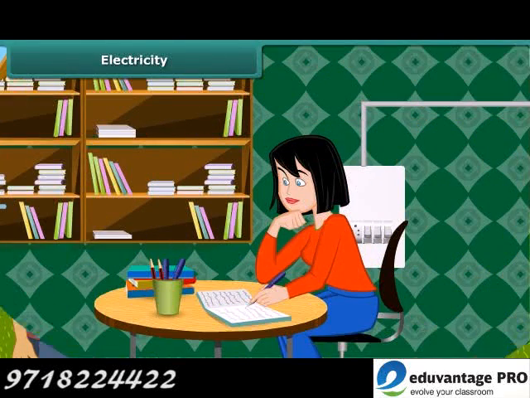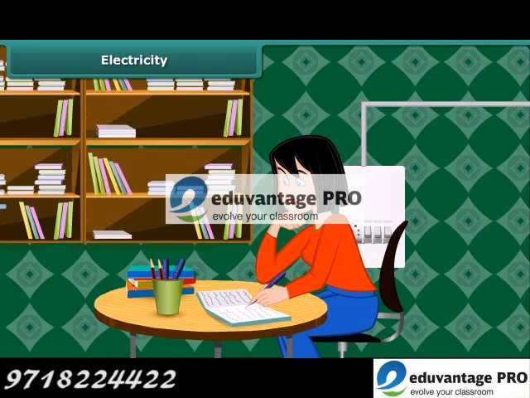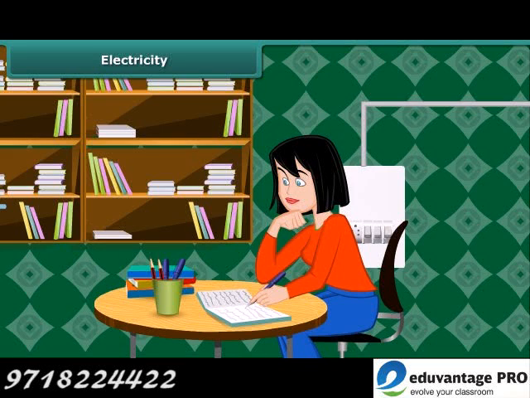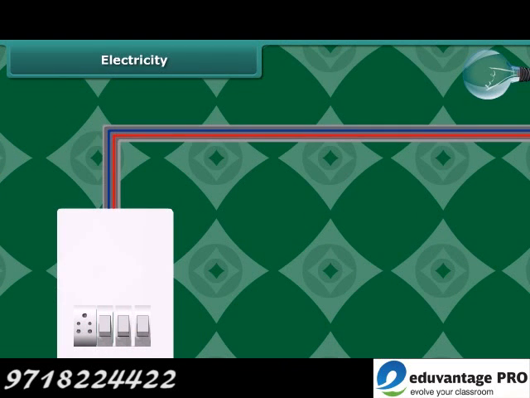How do you study in the late evening? Of course, you light up your room using an electric bulb. Have you ever wondered what causes the bulb or tube to light up? They need electricity to light up. Electricity passes through the wires and reaches the filament of the bulb, heating it up to glow.